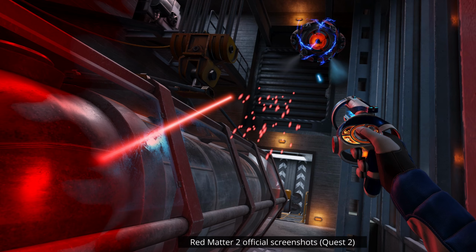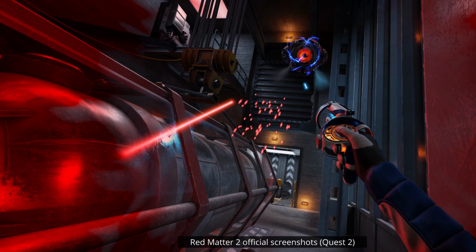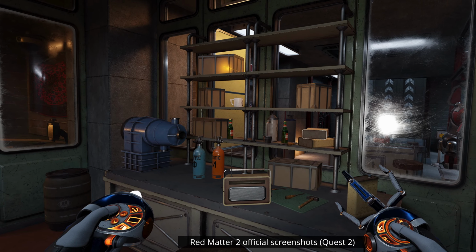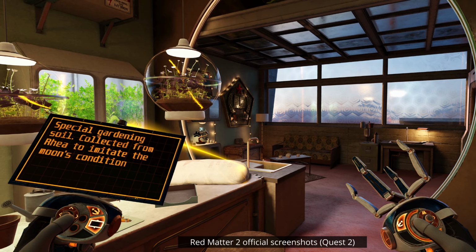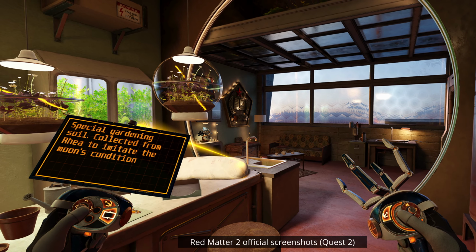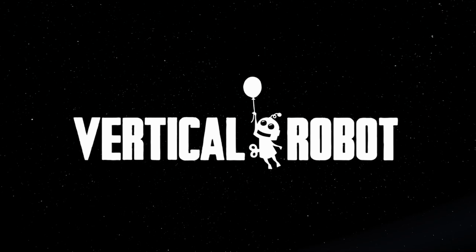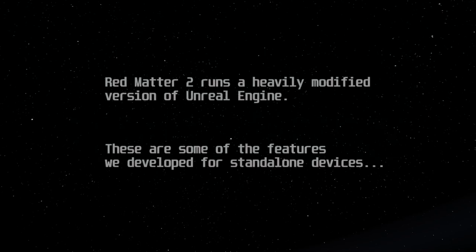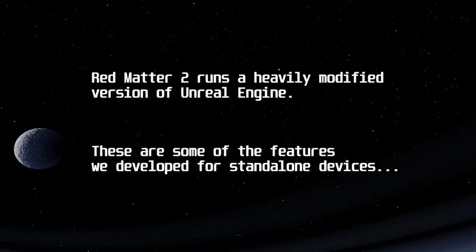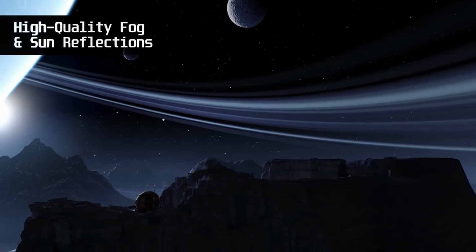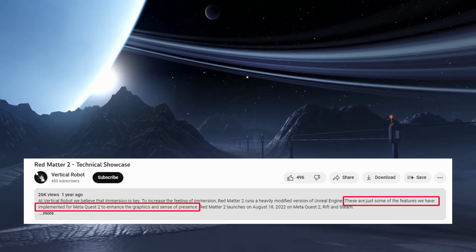Now, we also need to take into consideration that according to Meta, using the new pancake lenses, we can expect around 25% improved clarity in the center and 50% improved around the edges. So that is also supposed to improve the overall viewing experience. In fact, in the trailer that they posted, the developer for the Quest 2, when Red Matter 2 was released, they're actually mentioning lots of those improvements. And again, this was just for the Quest 2.